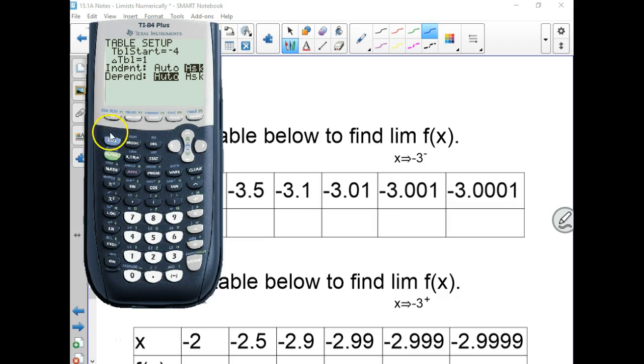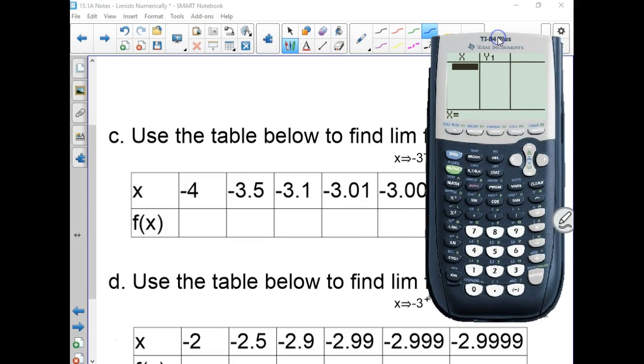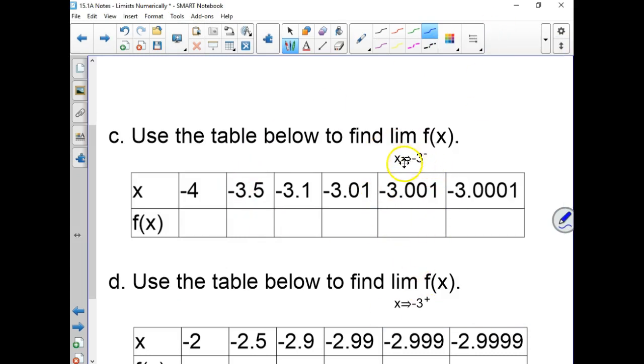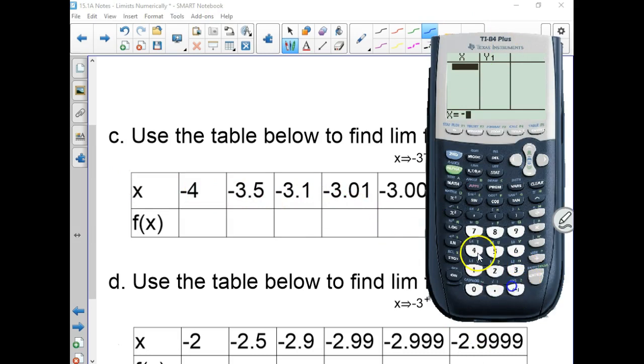So now when you go to your table, it looks like it is empty. And you think, oh no, I have messed up. But now, if we're trying to approach, right here we're finding the limit as x approaches negative 3, and that minus behind the negative 3 tells us from the left. So from the lower number. So we would be starting at negative 4, negative 3.5, negative 3.1, and so on. So if I do that, if I type in negative 4, I get negative 0.3 repeating.